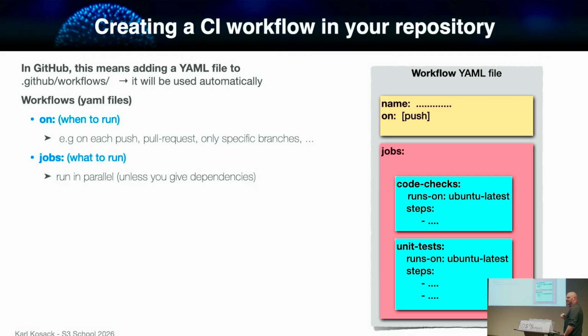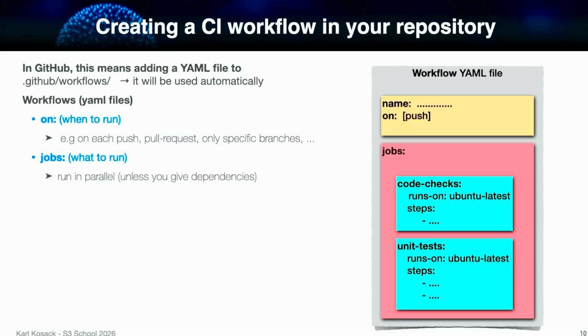That's kind of what we recommend for right now. Most of the time that's what you want. But there's other options here. You can also say when a pull request is open, run a particular workflow, or you can restrict it to just particular branches. You can say on release. So when you make a code release, I don't think that's something we've talked about yet, but maybe later on, you can say when we make an official release of the code, it automatically triggers a particular set of jobs. And then the second part of the workflow are the jobs, right? So what is it you want to run? And those are just sections in this file. So in this case, I'm going to show you how to write 2 jobs, one for checking your code and one for running unit tests.